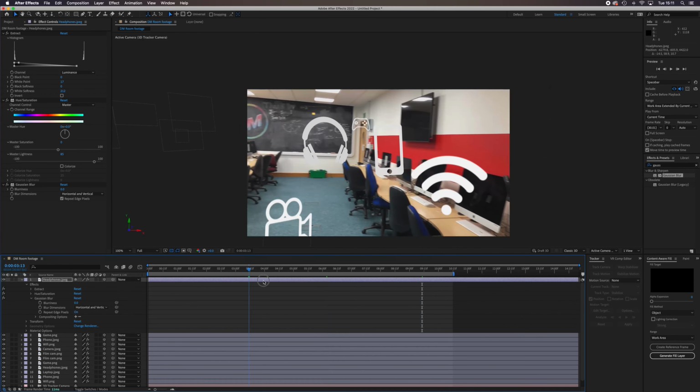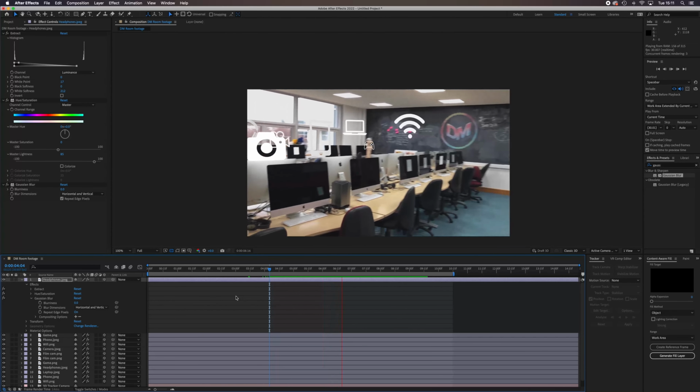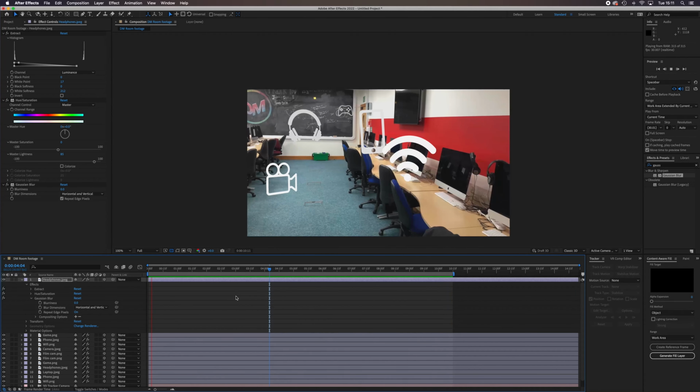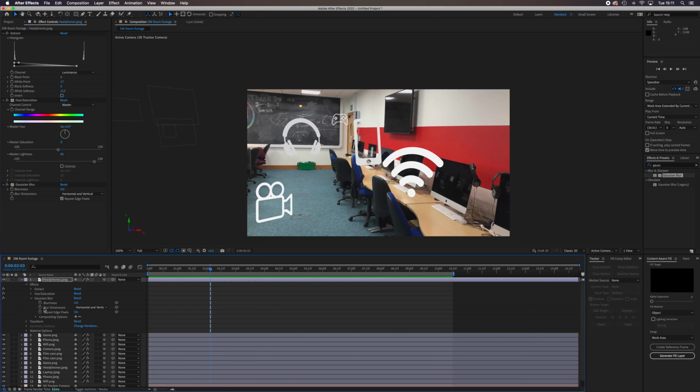Now, as we play it through, let's go through the first pair of headphones, and there it is, just floating in space. Nice one. Cool. Then I can start to add my Gaussian blurs and bits and pieces to match up with these assets as I get closer to them, just by using the Gaussian blur effect, putting the stopwatch on and adding the blurs. So there we are, that's the end of the effect.